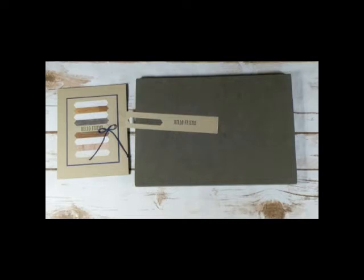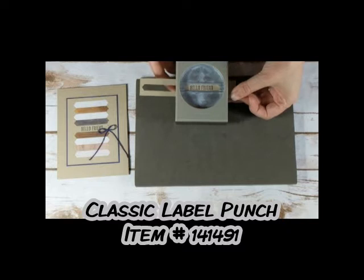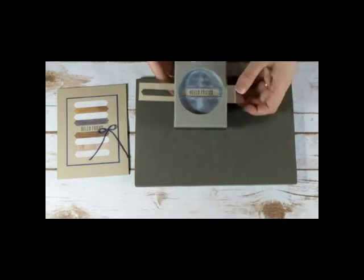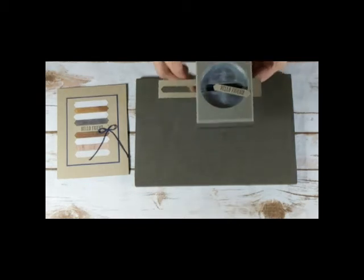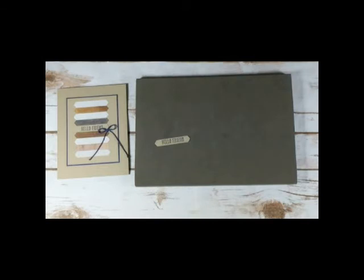So now I'm going to bring over my Classic Label Punch, and I'm just going to punch out that sentiment, trying to line it up in the middle. So once you have it where you want it, just squeeze. That's the bad side, that's the good side.